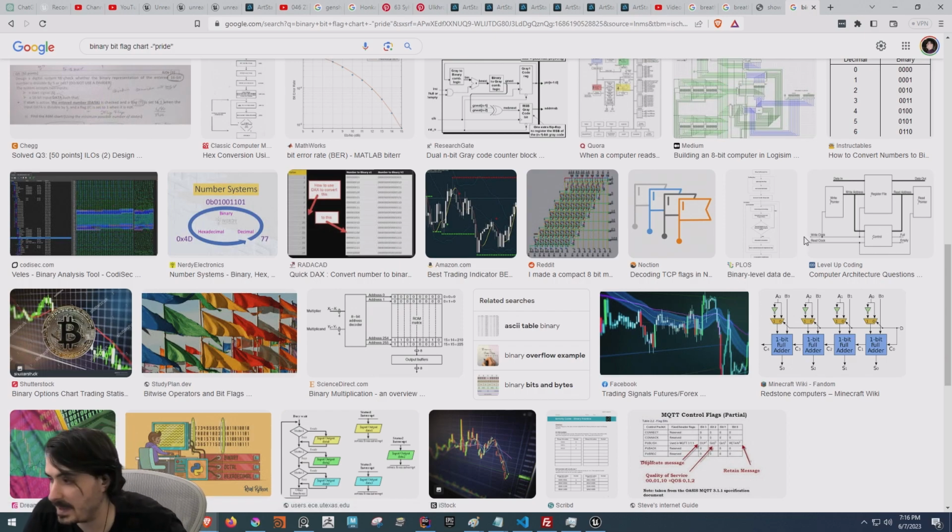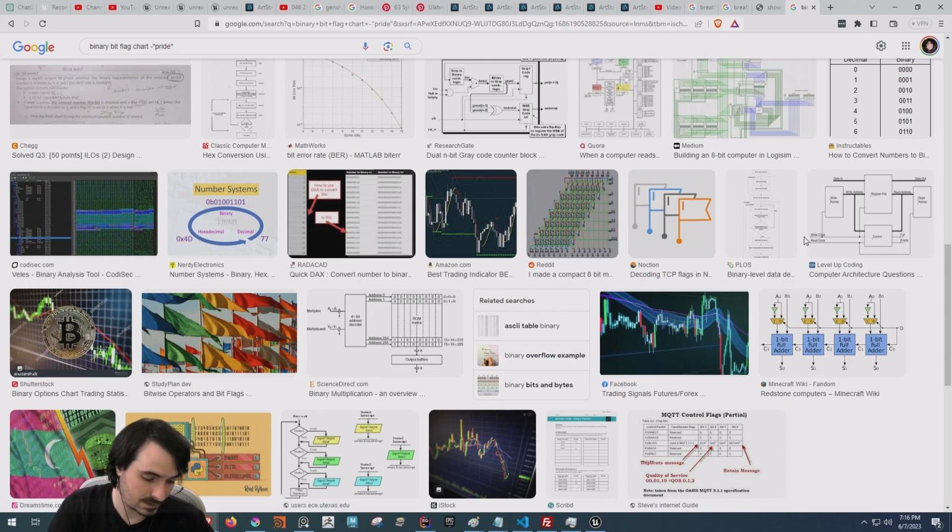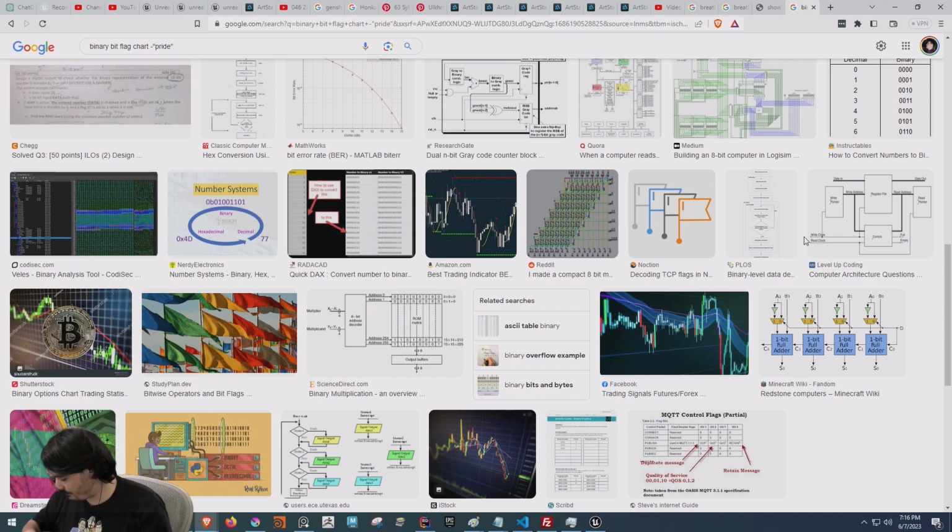I think I just got to make it. It's time to do the makey-makeys.